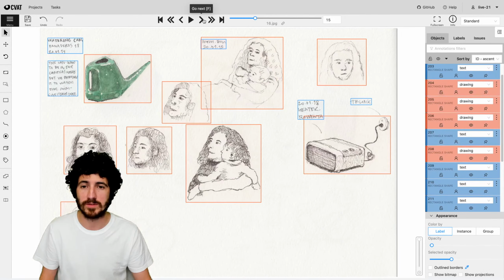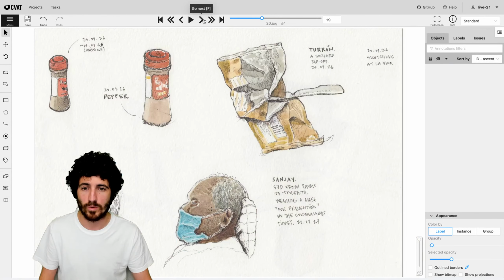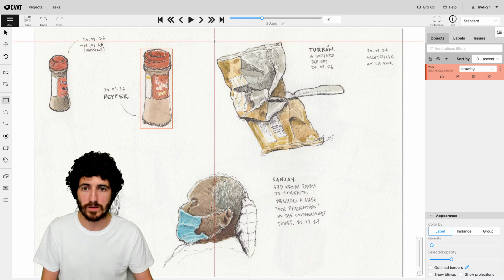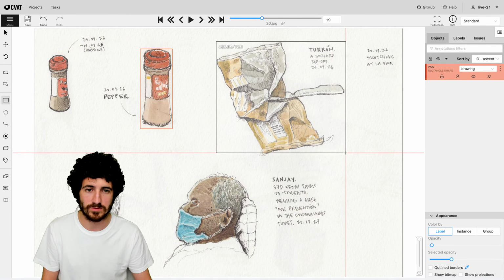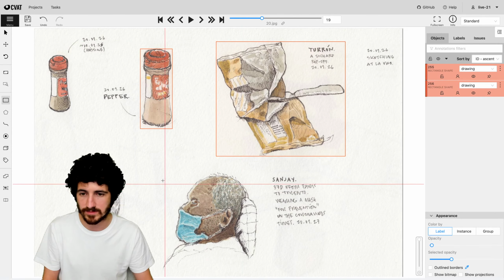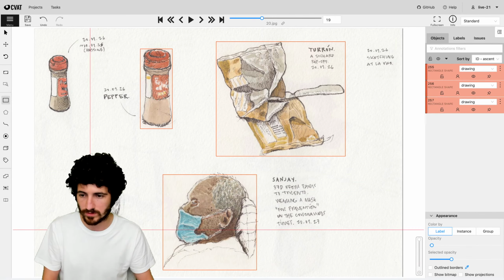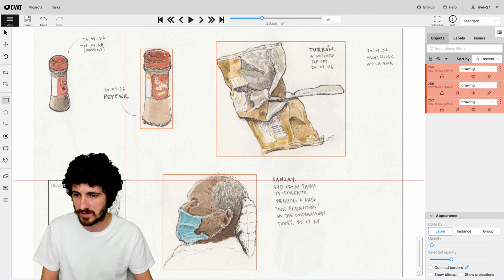If we go to images that don't have any labels, we could start creating new labels like this and adapt what label the image actually has, or the bounding box has, right? So I'm just going to label this to have it on this tutorial for illustrative purposes.